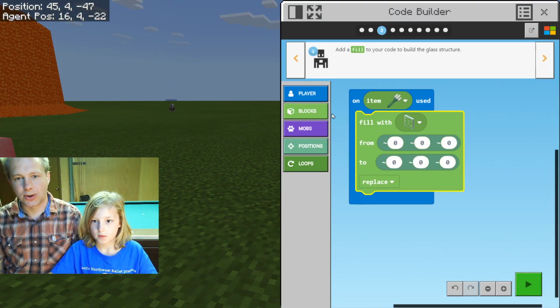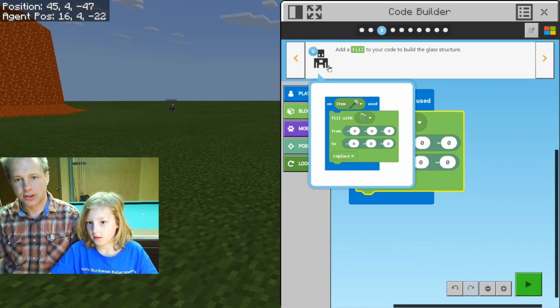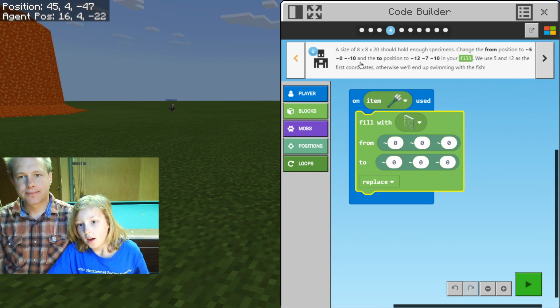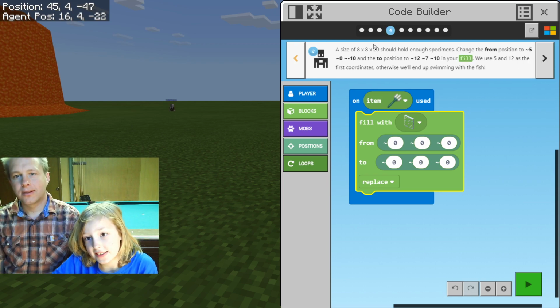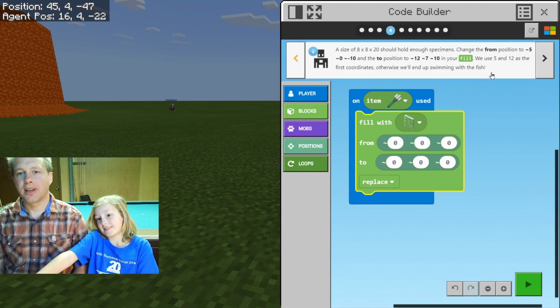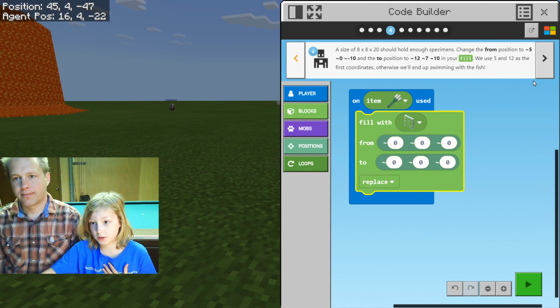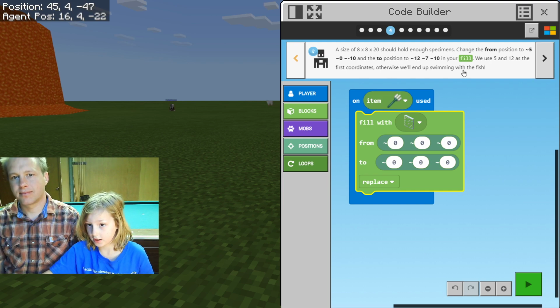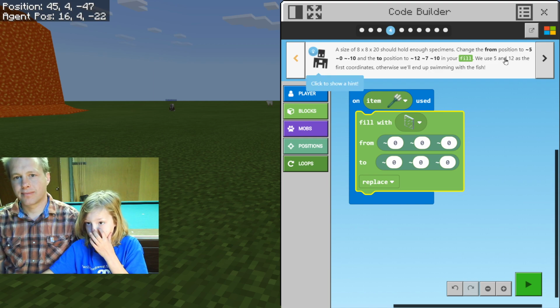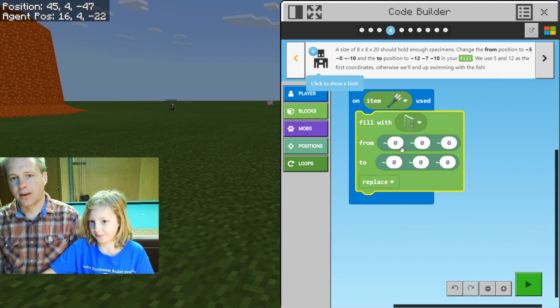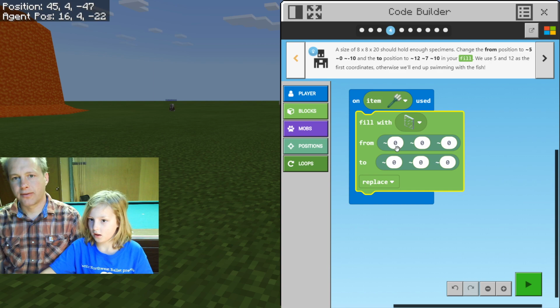Let's go back to the tutorial, and I think we've aced this step, so we can move to the next one. A size 8. Okay. 8 times 8 times 20. Should hold enough specimens. Change the form position to 5, 0, 10 and to the position 12, 7, 10 in your fill. It just tells you. All right, so we're going to do 5.